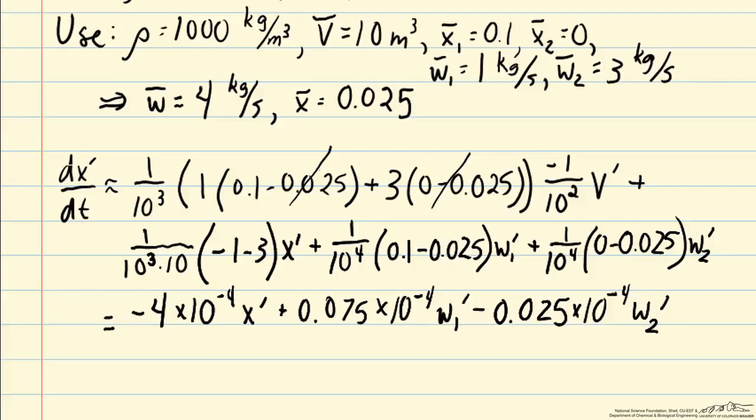And then we can solve this for x'. And then that's in deviation variables. But then we can go back and solve for x is approximately equal to x̄ plus x'(t). But it is important to remember that this model is a linear approximate model. And the approximation should only be good for small deviations from steady state, small values of our deviation variables. That's because the first-order Taylor series approximation is only going to be accurate for small deviation terms.